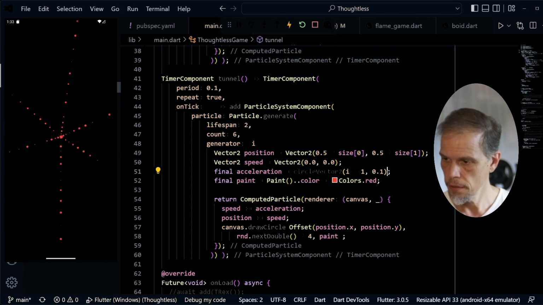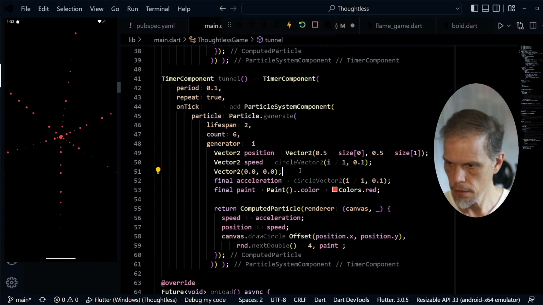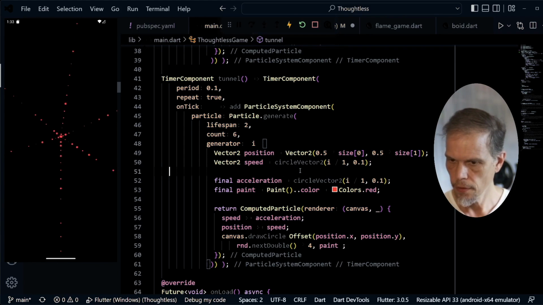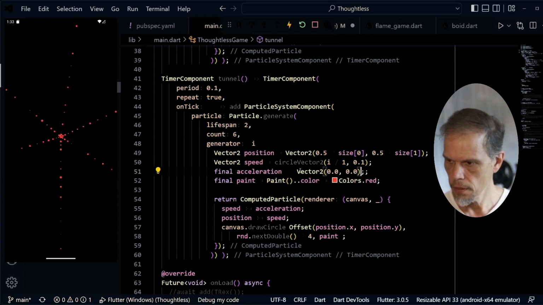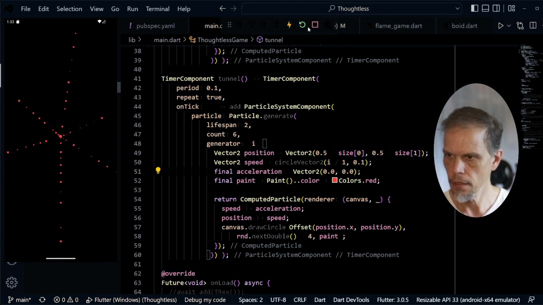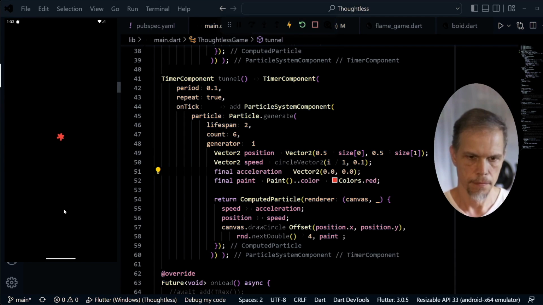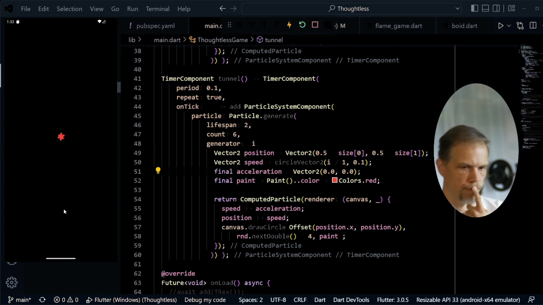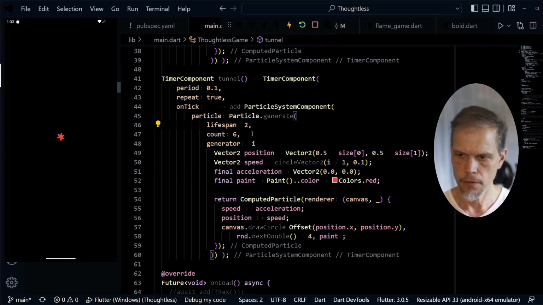What if we use constant speed and no acceleration? Let's see. Looks like. Interesting. So let's turn up the light.